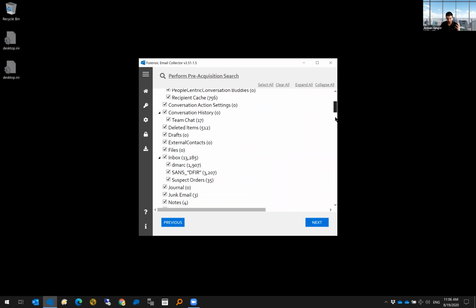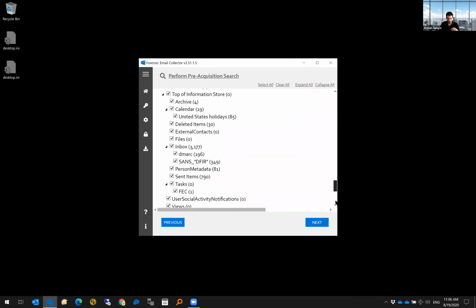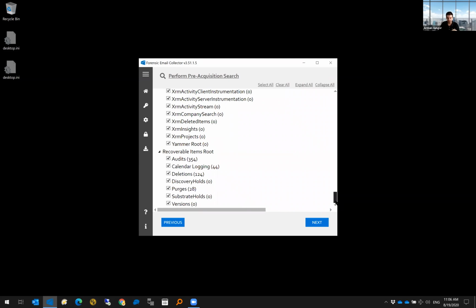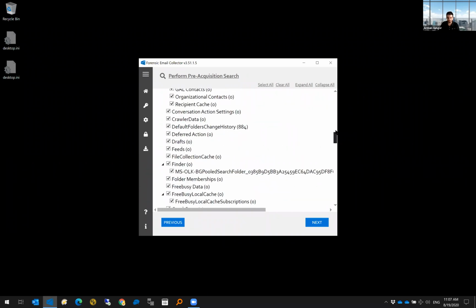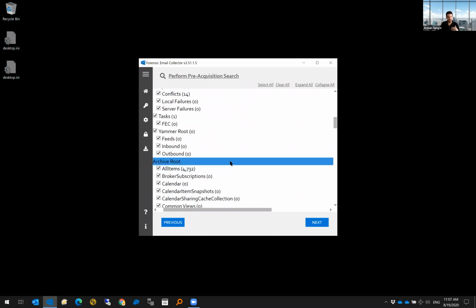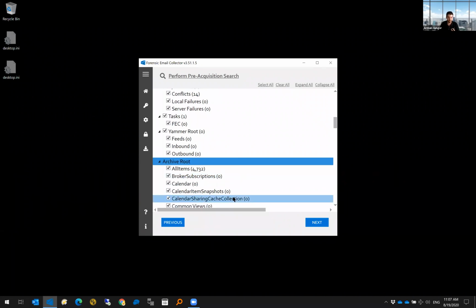You'll see that there's a whole host of folders here. We covered this before, but just for the sake of comparison. On the bottom of the mailbox, we have this recoverable items root. Again, we talked about this before, but this covers things like the double deleted items, discovery holds, and a lot of other things. Right above it, there's this whole area that's the archive root. So this is the Exchange in-place archive. These are the items that have been moved away from the main inbox to a separate archive mailbox. It's associated with the main mailbox, and you don't get access to this over IMAP or over Graph API for the time being. So this is something that's a differentiator, and it's kind of a big deal for now.